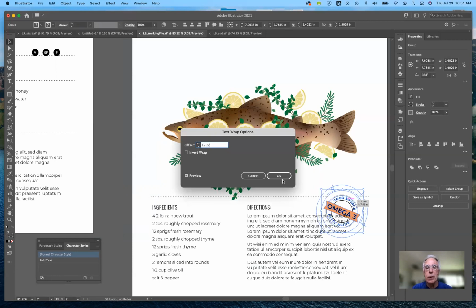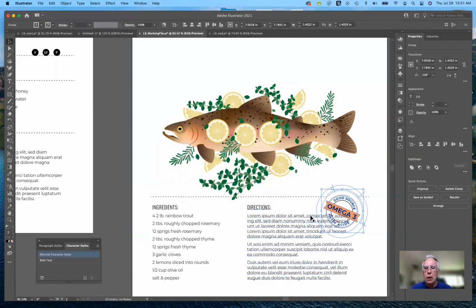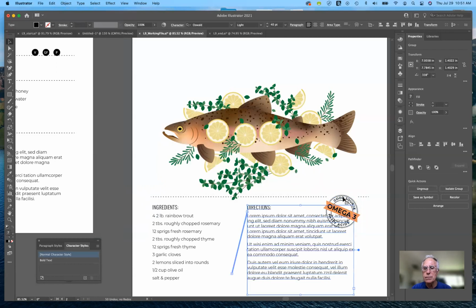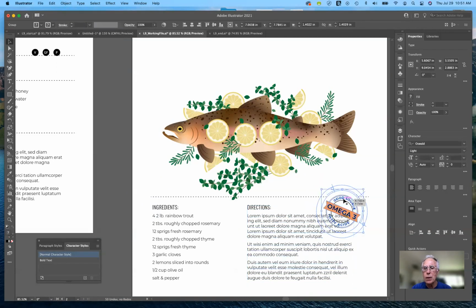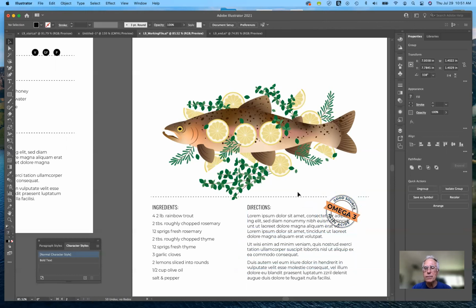Make it 12 point. Oh my. It's not wrapping around here like it's supposed to. So why is that? Well, let me move on to the next point.